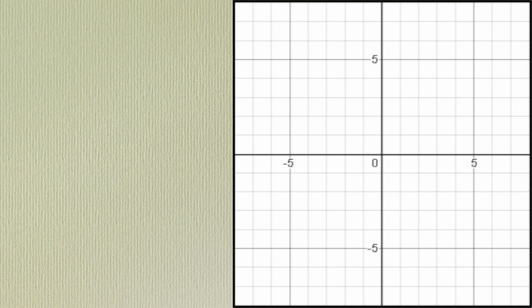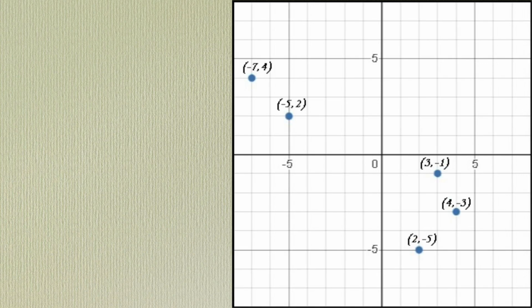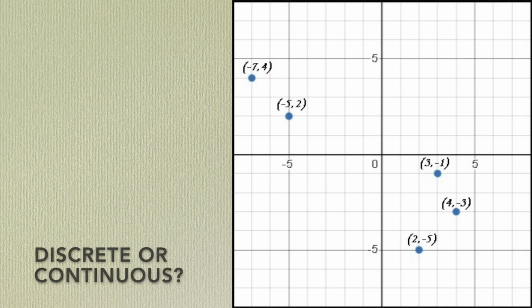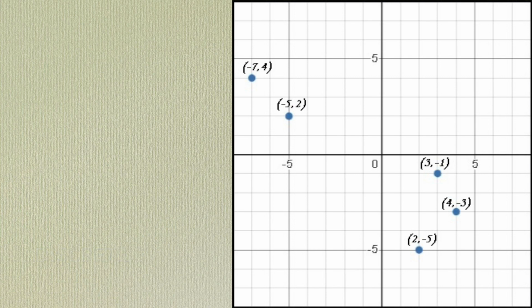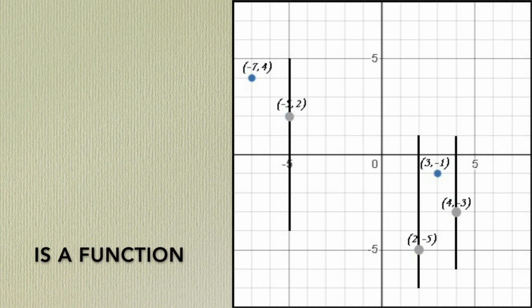So now we're going to look at graph number 6, and is this a function or not? As we can see, all of the points are nice and separated. So this lets us know this is discrete. Okay, so we know this is discrete. And if we draw a vertical line anywhere, it doesn't cross 2 points. None of the x values repeat. So now we can state the domain and the range.